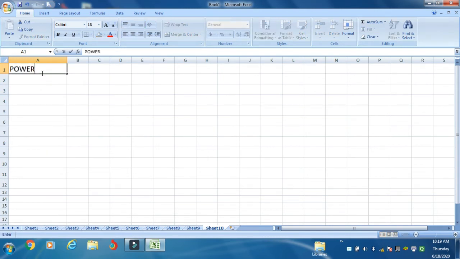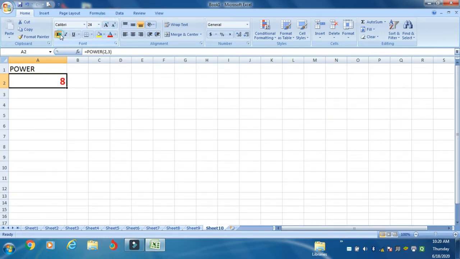Power. So what is the use of POWER? Let us see this one also. It returns the result of a number raised to a power. That means the power of a number will be displayed. So let's check P-O-W-E-R, power. Now 2 to the power 3 is how much? I think 8. Understood? So 2 to the power 3 is 8. Okay, so the answer comes. We don't have to use mathematical calculations. We can simply use the function. They are inbuilt, known to Excel or the spreadsheet, and they perform the calculation accordingly. So let us move to the next part.